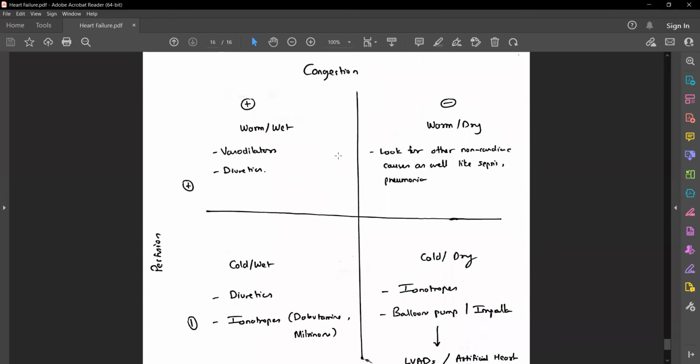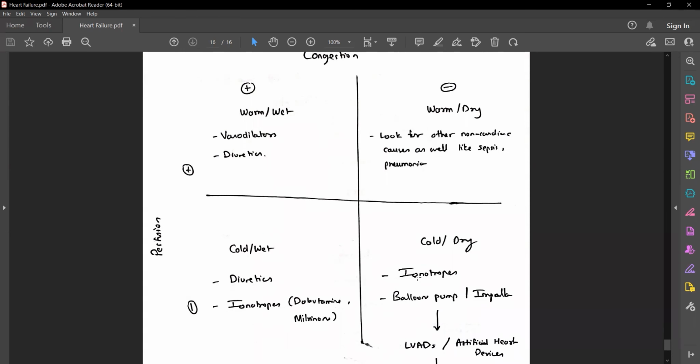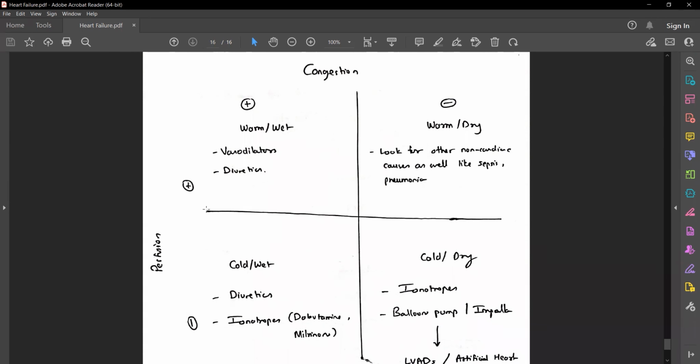Then this topic is something that I will just superficially cover at this time, but I will go into detail when I discuss cardiogenic shock in another session. A lot of times this is kind of a summary for heart failure management and how you assess the patient. You will see in your books perfusion versus congestion: if the patient has good perfusion or poor perfusion, is congested or not congested. You have warm and wet, warm and dry, cold and wet, and cold and dry. So the patient who is congested and has good perfusion is warm and wet. The management strategy, as I said, is we diurese the patient and use vasodilators for afterload control, and preload control with nitroglycerin.